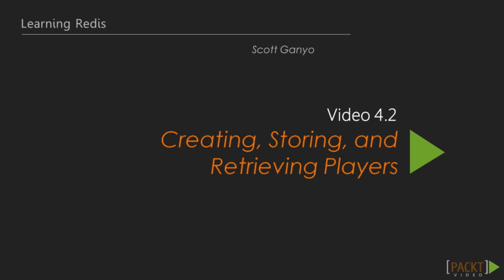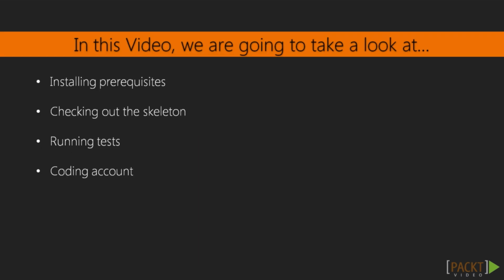Learning Redis Video 4.2, Creating, Storing, and Retrieving Players. Now in our last video, we took a look at how we'd model a player in the game using Redis. In this video, we're going to get all of the tools that we're going to work with installed, including a Node.js skeleton app, learn how to run the tests that will be checking our work, and get into writing some of the Node.js code to bring it all together.